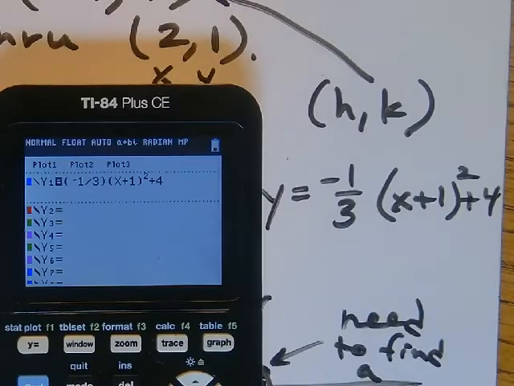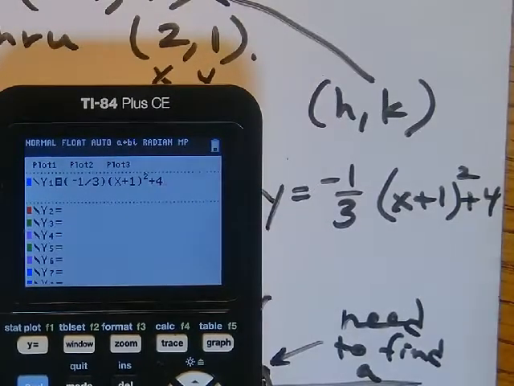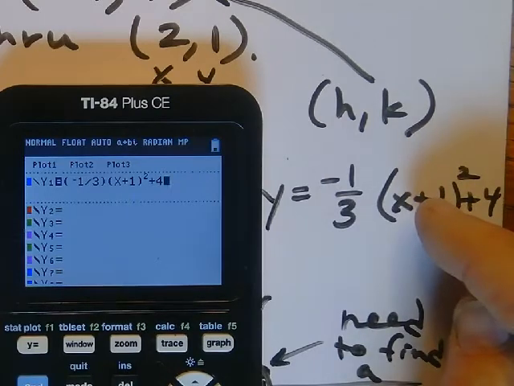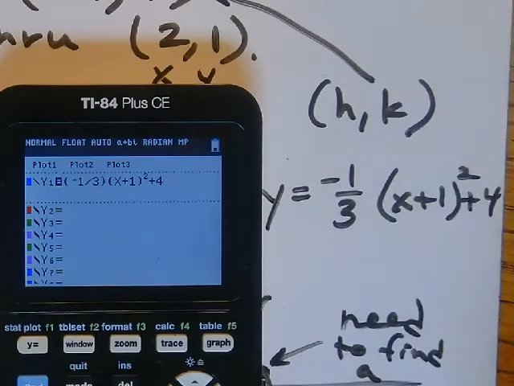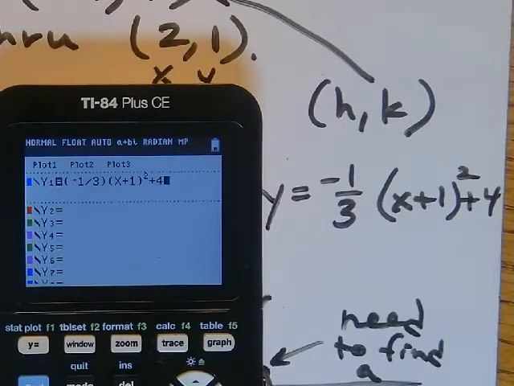Okay, so I've gone ahead and plugged that equation into my calculator in the y equals screen. You'll notice that I put the negative 1/3 in parentheses. That way I don't end up accidentally multiplying 3 times this. I want to make sure that it's done right here. So I use parentheses for the fraction. And by the way, don't use the decimal negative 0.333, because that's a rounded number. You want to use no rounded numbers in your problem. So now let's see what happens.